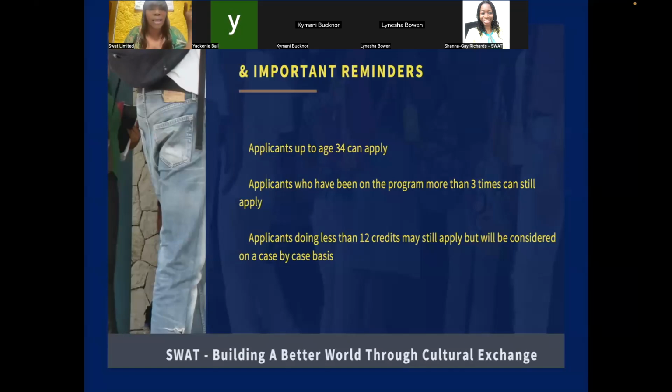However, from time to time, circumstances will happen where a student might be doing 10 or 9 credits, or if it's their final year, they really don't have that many courses that's going to add up to 12 credits. So we don't want to turn back a person just because your credits is below the 12 per semester. However, again, that's going to have to be on a case-by-case basis, right? Because we want to make sure that at the end of the day, you are full-time and you're not part-time. And we also need to have a dialogue with you to find out why you're not doing 12 credits at least and you're a full-time student. So you have to have a dialogue with us on that.